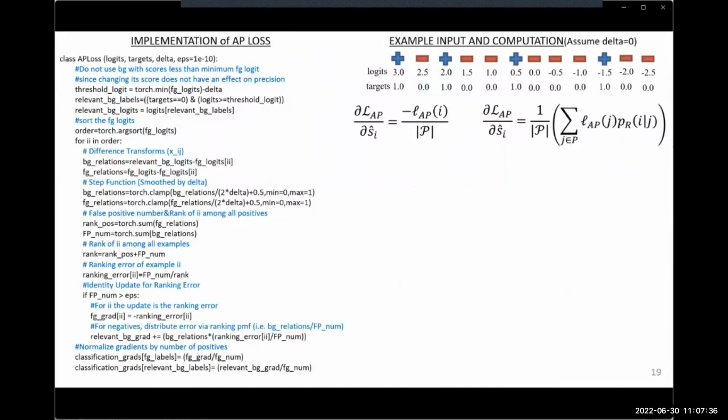On the left side of the screen, the implementation of AP loss is presented. Different from the conventional score-based loss functions with linear time and space complexity, average precision loss requires the relations between all pairs, and as a result, it has quadratic time and space complexity. This especially makes the training of object detectors challenging, since object detectors can have hundreds of thousands of examples, making it infeasible to use such loss functions directly, especially due to the space limitations of GPUs.